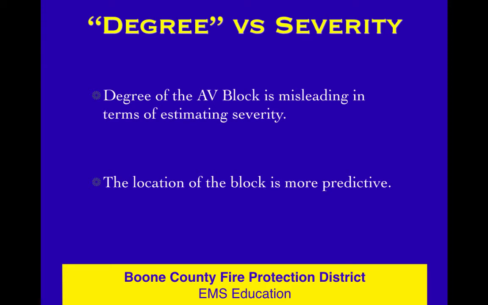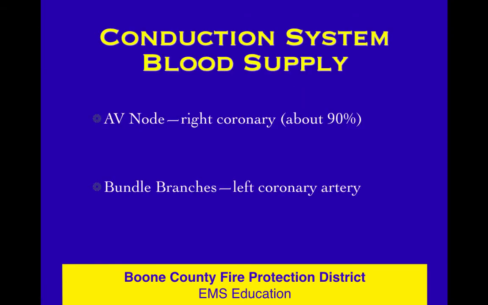And then here we have this degree versus severity. I mentioned that before. Wish we'd named it something else, but they started calling it first degree and second degree. And really, second degree can be just as bad or even worse than a third degree. The location of the block is a bigger deal than the degree of the block. Nodal blocks are one thing. Infranodal blocks are another thing, a little more scary.